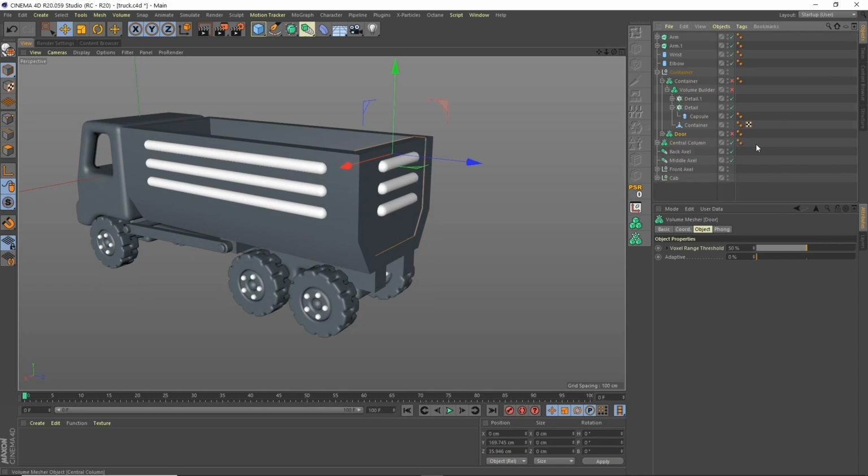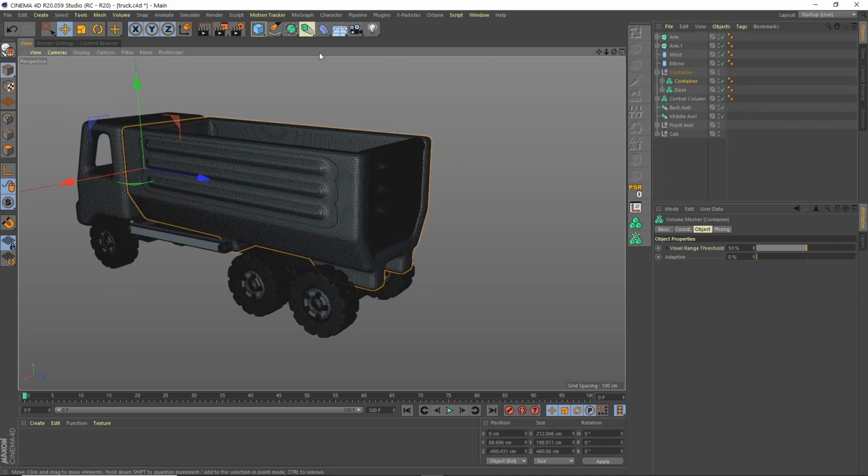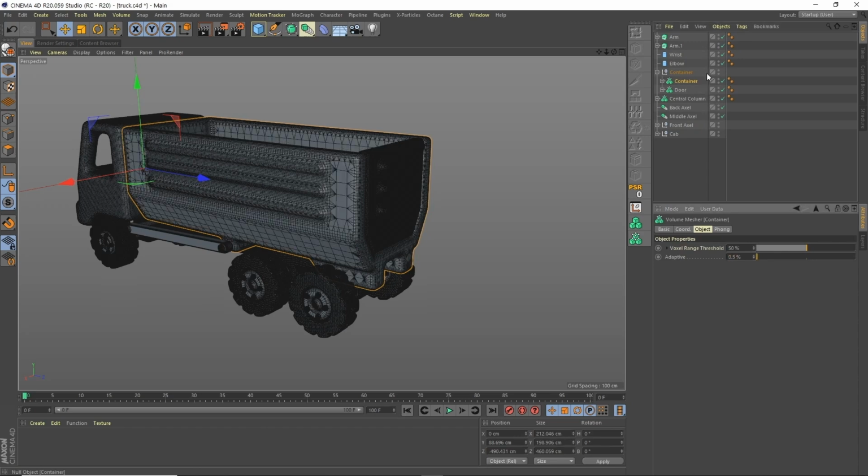So what I will do is if I just turn all of these on, then we go to display garage shading with lines, you can see we've got quite a dense mesh. But what we can do is just change the adaptive mode here to something like 0.5. This is in the volume mesher. And then I'm going to change that to 0.5 here.